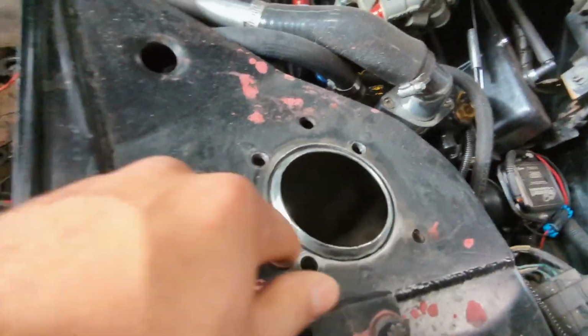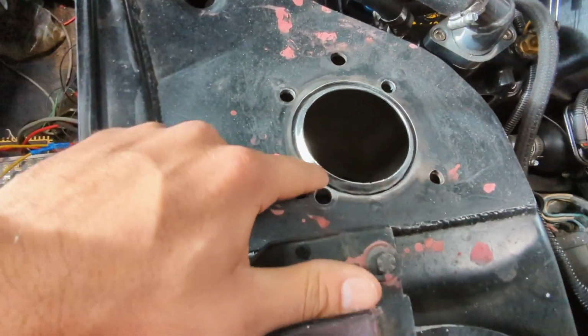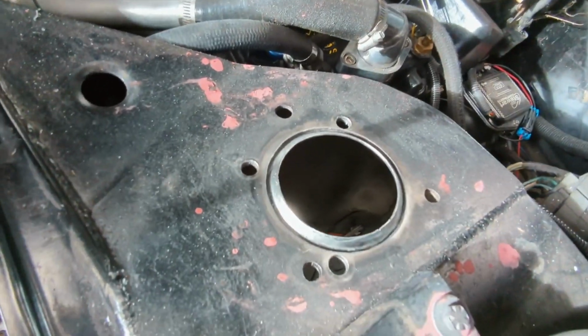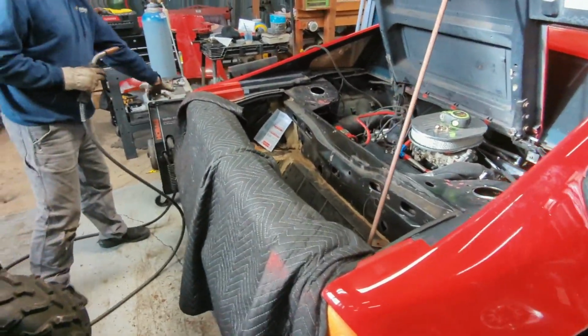Alright, so Matt just cleaned these up real quick. He's going to weld all the way through. So these are plates that he built. And he's just going to weld it all through here. That side too, since they're out right now. Might as well get it done. And then we're going to try to put this thing back together and take it out for a spin.